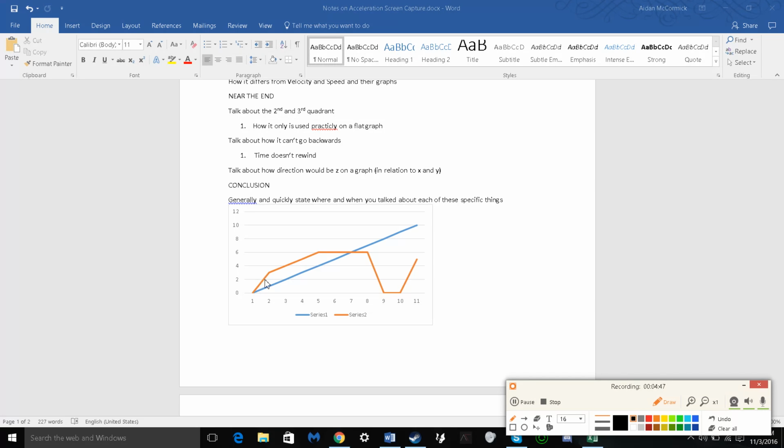Now let's say you're going up to here, it'd keep going up at around 1 meter per second. It actually would be a bit higher given the fact that this is number 2, but for the sake of it being relatively clear, I made it a variable like that. Now, this portion right here is also a very important portion because in this you're actually decelerating to the point of your base, which it actually does touch the bottom right here.